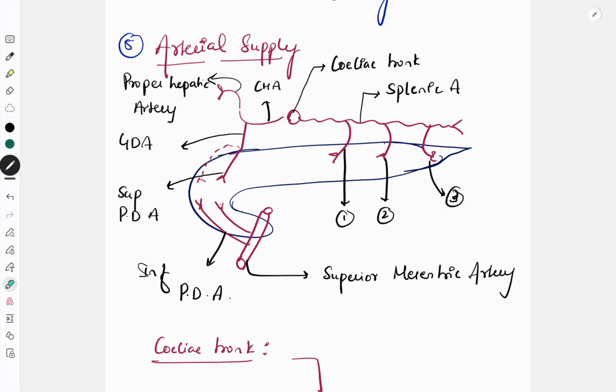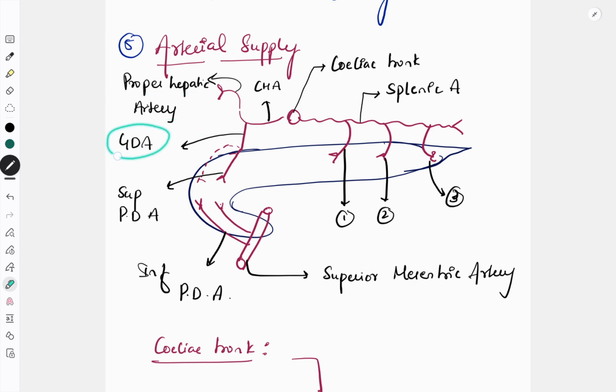So this is the pancreas. This is your celiac trunk. From the celiac trunk, you have the splenic artery. See, you know half of this diagram because you know the first diagram. That is why I kept telling you that it is very important to know the first diagram that we discussed. So this is the celiac trunk, this is the splenic artery, this is the common hepatic artery, and from the common hepatic artery you have the proper hepatic artery coming.